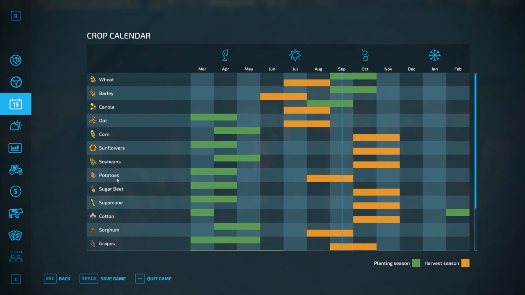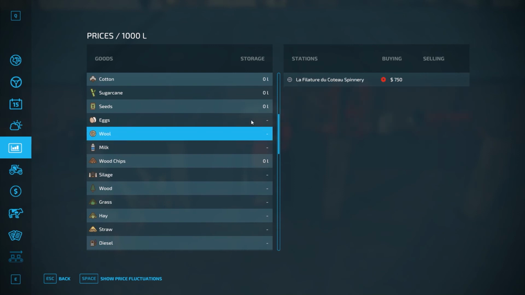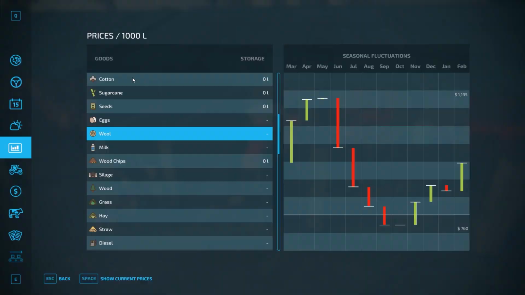So let's just take a look. We have to wait 10 months. But that is growing now, and fertilized. Now wool. Best price is in May-ish. Right now is obviously the worst time, of course. But how much wool do we actually have?